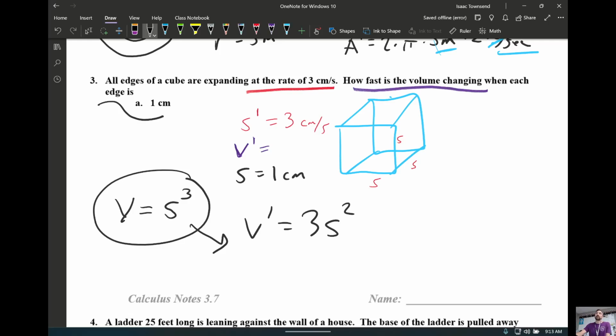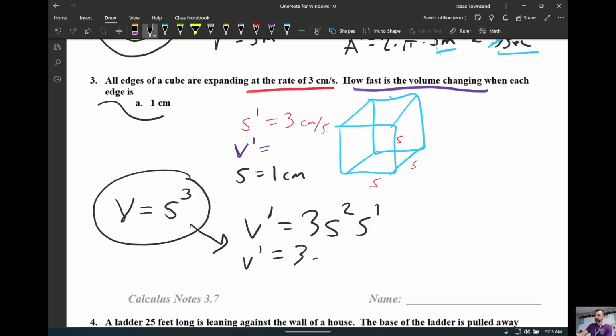Okay, why do I need an S prime, for people who don't know why that's missing? Right, just like when we took the derivative of V with respect to time, you need a V prime. When you take the derivative of S with respect to T, you need an S prime. The only time you don't create a prime is when it's the same variable. If you're taking the derivative of X with respect to X, you don't need an X prime. If you were taking the derivative of T with respect to T, which almost never happens, you wouldn't need a T prime. Okay, and then this is what I'm solving for, so of course I don't know it.